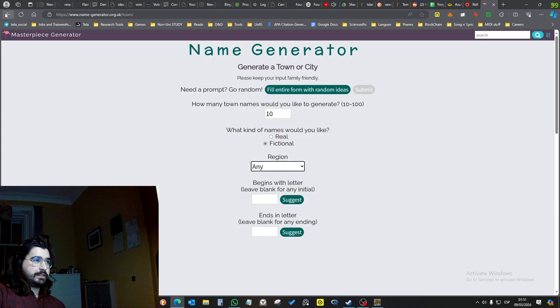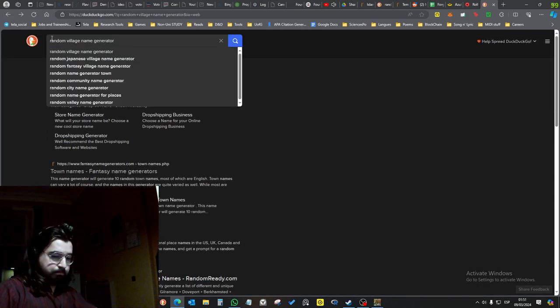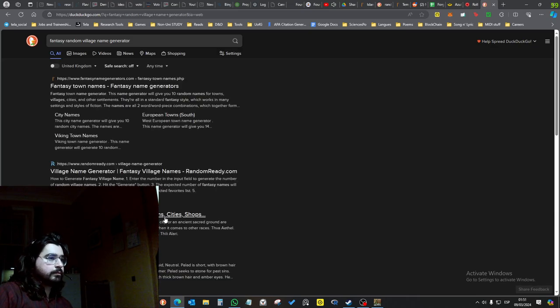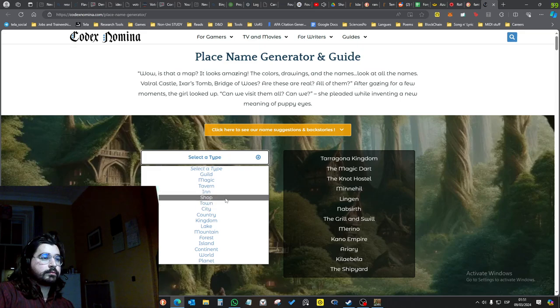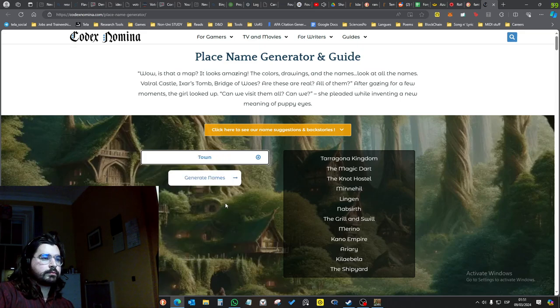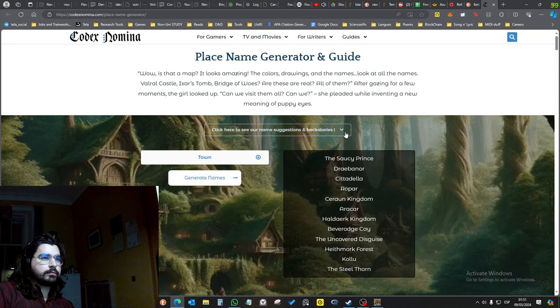But there's not going to be fantasy, is it? Yeah, it's not going to be fantasy. What about Donjon? Oh, this is not Donjon, this is a different one. Kolu, that's cute. Ropar. Draybanner. Draybanner is cool. Drayden. Draycar.